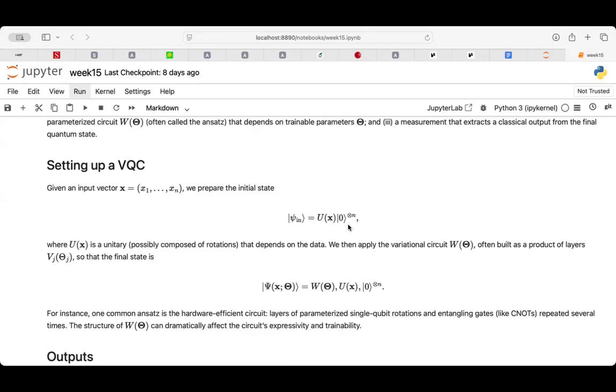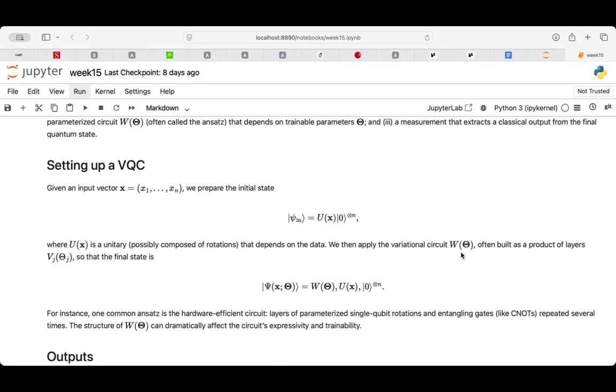We could also define this to contain some additional features like a C-NOT gate, where we would entangle two and two qubits, and that would yield a more complicated quantum kernel. And this is again a unitary transformation. This is often done in terms of rotations and depends on the data set which we have.